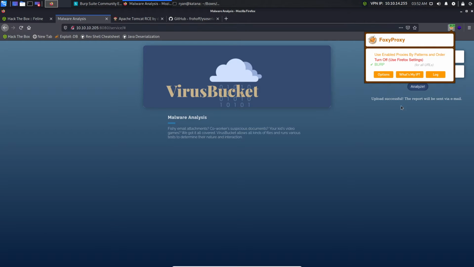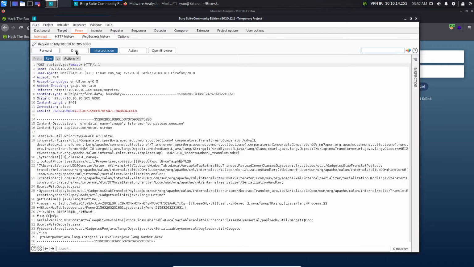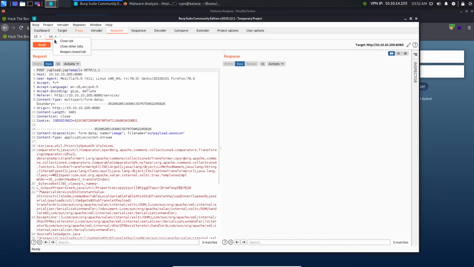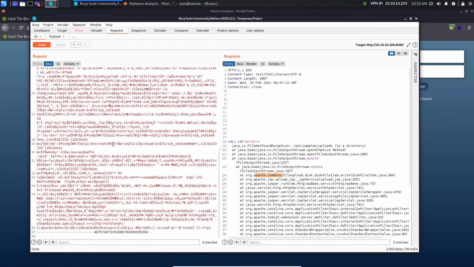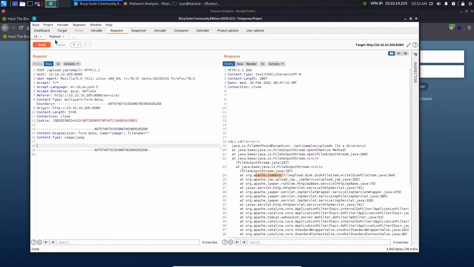So then I can just Burp that, hit analyze again, grab that in Burp, or drop that. I think that's the image, send to the repeater. Okay. And I'll just rename this to be our payload. And then over here, we have the image that I uploaded earlier. So I'm just going to get rid of all this crap, and I'm going to leave payload here in the event that we need to grab a payload again later on.